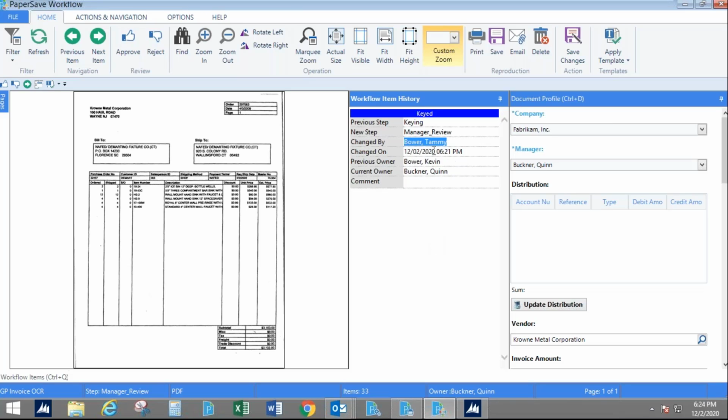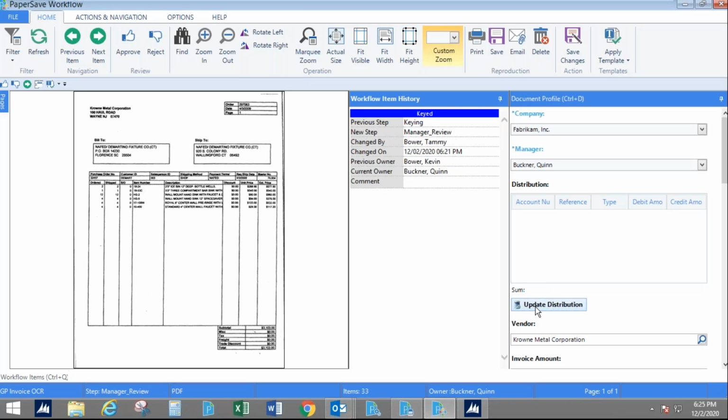Now, I also want to mention that this date format is US. I'm sitting in Kansas City, Missouri, in the United States, and so I am working in a United States system, but we do have this system set up for Australia date and time. We also have GST and all of that good stuff. So we have taken care of that, worked closely with Professional Advantage. I just want to make that as a side note that your dates will be in the correct format. I believe it's day, month, year, right? Anyway, so Quinn can see where this document came before her.